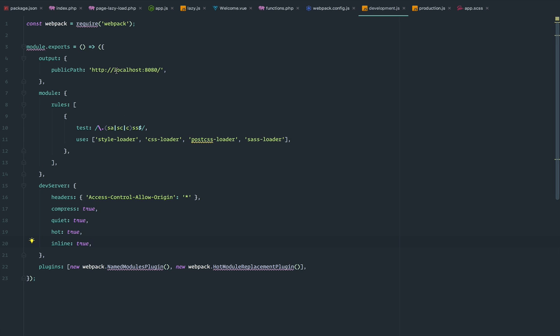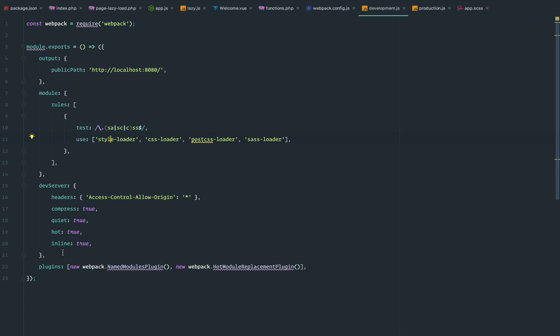So what we have here is the public path. This is the default for a Webpack dev server. It's port 8080. This is going to run on all the CSS files, CSS, SASS, SCSS, and it's going to run all these loaders. And at the end, it's going to run the style loader. So style loader is basically going to inject style tags into your page, which means that you don't have a CSS file that you need to serve. All you're serving is your JS file, and Webpack will inject all the styles into the page. Now this is very bad for production, but for development, it's fine.